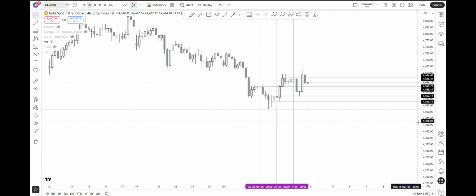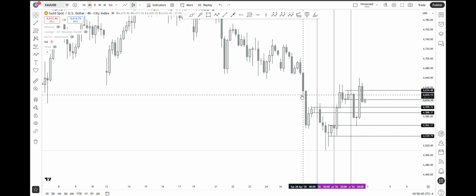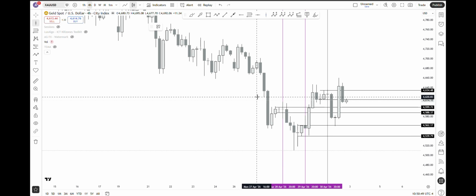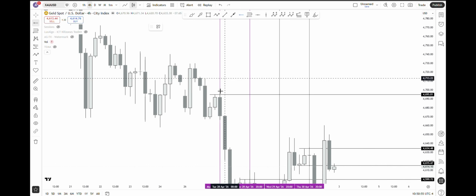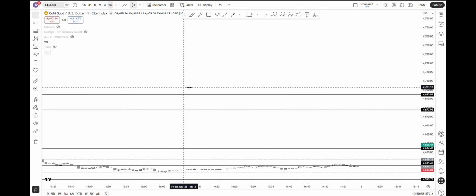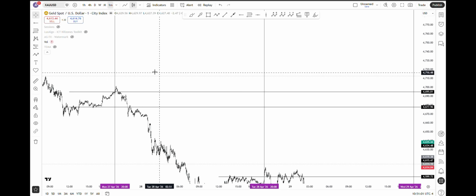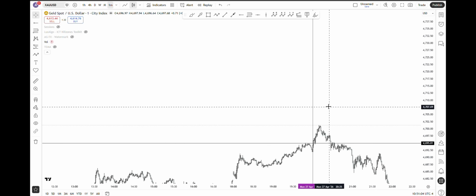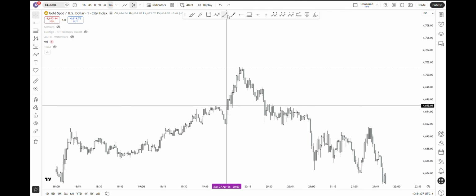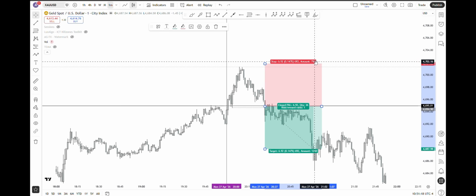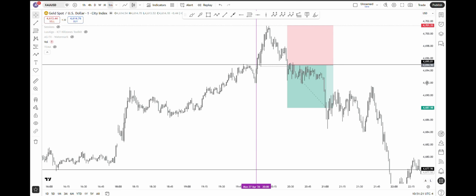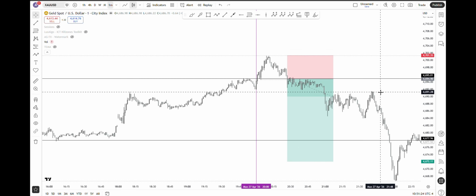Okay, so let's look for some more examples. If we go to another day, which will be the last day, 27th April, we can see that this was the candle, and once again we are going to mark the previous 4-hour candle's high and the low, and go to the 1 minute time frame. In the 1 minute, we can see that market took out the high over here, and once again market gave us structure shift. We can see that market broke this last low over here along with fair value gap. So once that has happened, we are going to take our entry from the fair value gap. Stop loss will go above the high, and we are going to target a mechanical 1:3.